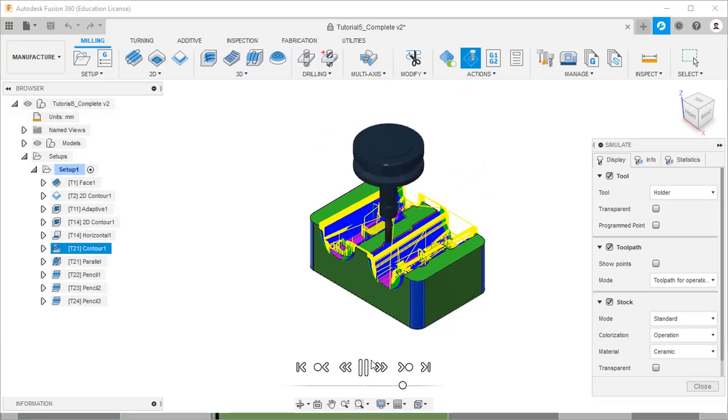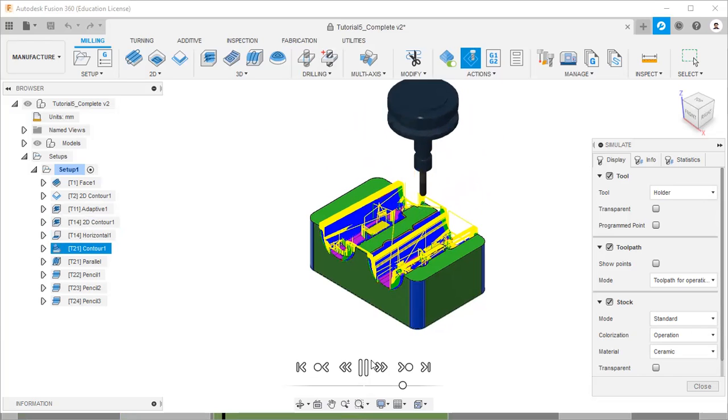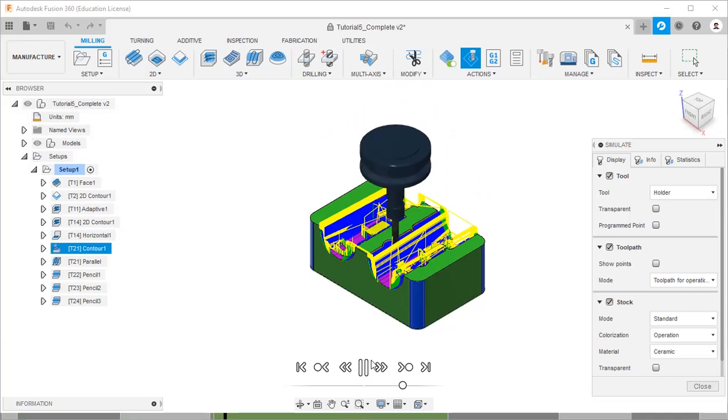Then again contour 1 with another tool, that is tool number 21.